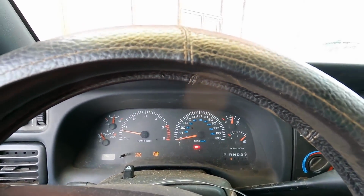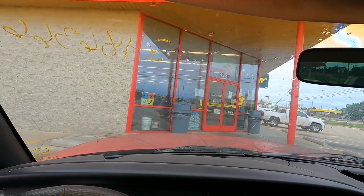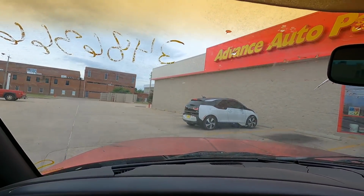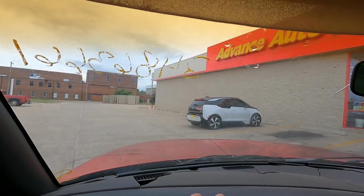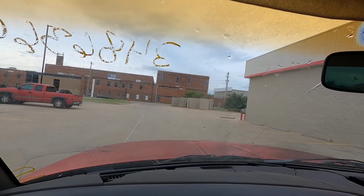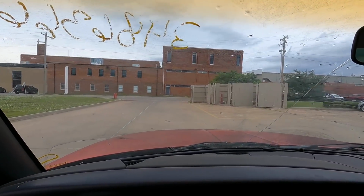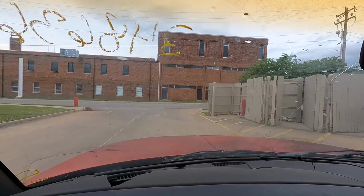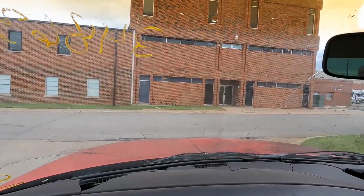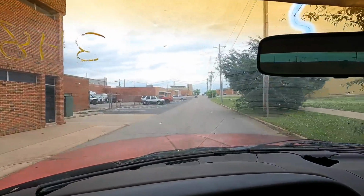Let's see if she wants to move right now. Hoping we can avoid the rain. All right, we're going backwards. It held a ton of brake fluid, guys. I mean a ton. It had nothing in it. All right, let's work our way out of Del City. Yeah, we're gonna have to seriously bleed these brakes. Thankfully, the brakes don't seem to be sticking anymore. That's a bad deal when one of your brakes decides to lock up on you. All right, here we go.